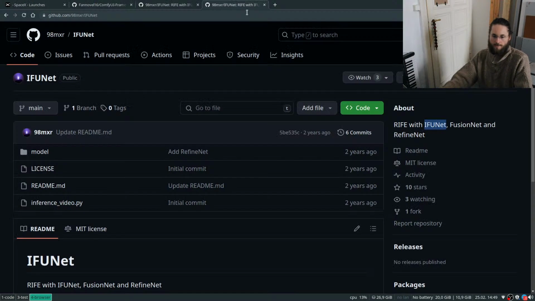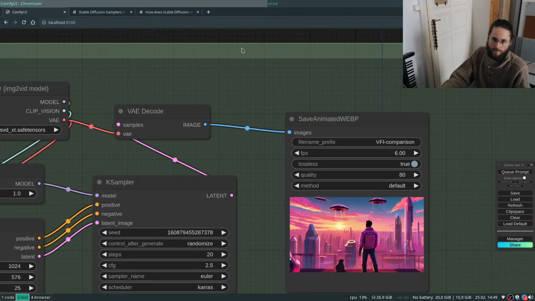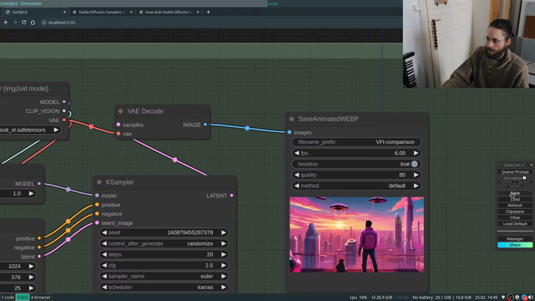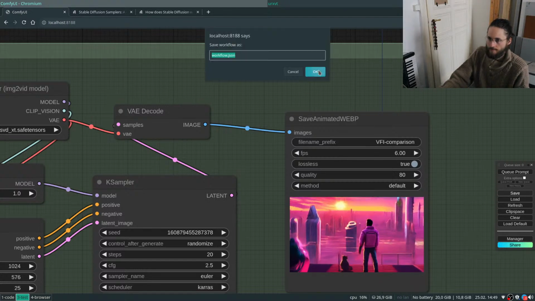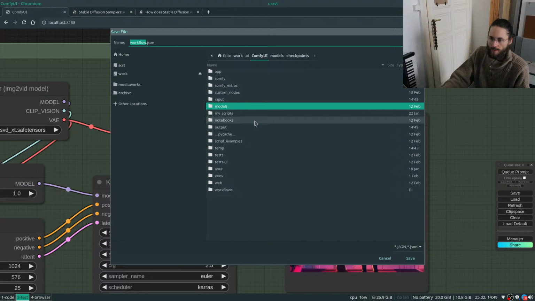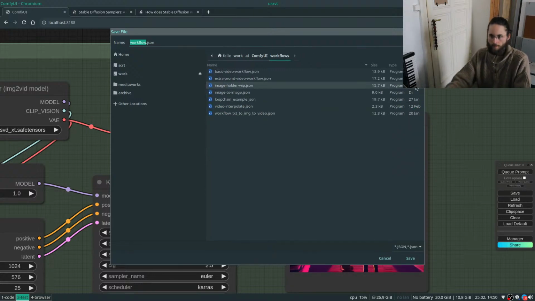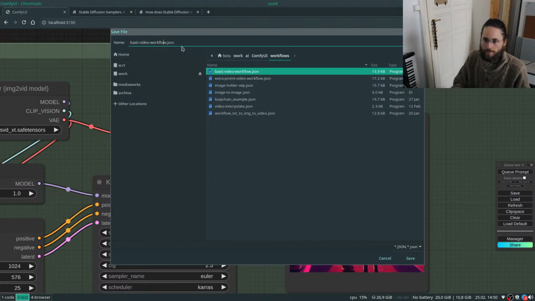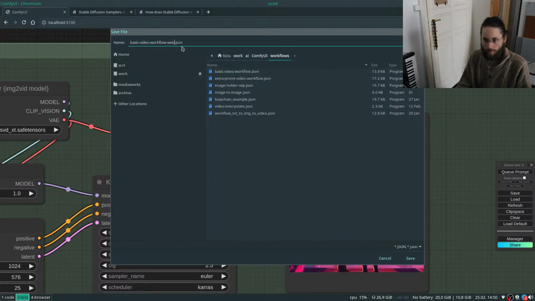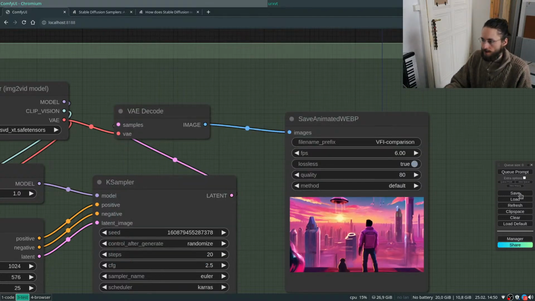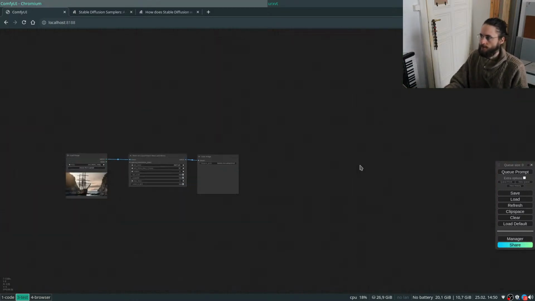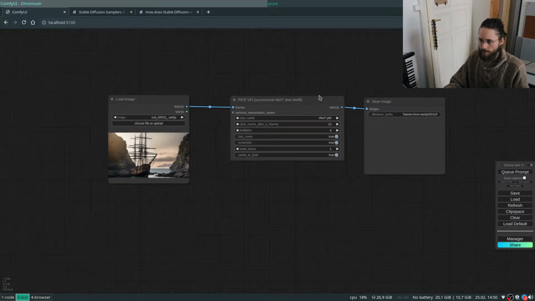And then we load another workflow. First we save this one. We save it as basic video workflow, but webp save. And now we load the video interpolate workflow, and this is very short, obviously.